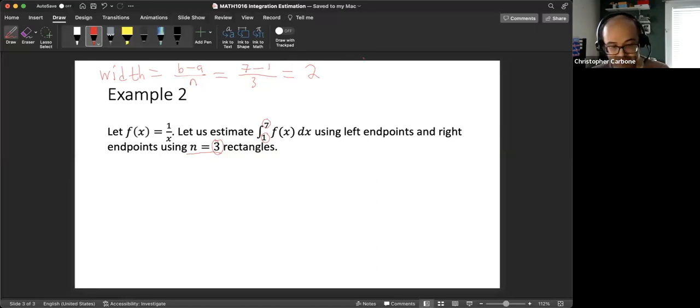So with that being said, to find those intervals, since we need to use those for this, and it's helpful to know what they are. The first one starts at the first value, that lower value of this integration of 1. And since we have a width here of 2, we will add 2 to the 1 to get the first interval to be 1 to 3. The next one starts at 3. Again, we add 2 to that 3 to get 5. And the last one starts at 5. Add 2 again to give us that last one of 7. So these are three intervals for this, and to start with that left endpoints. And since the way I wrote it, it's kind of helpful to see. We will be taking the left side of each of these numbers. So the 1, 3, and 5.